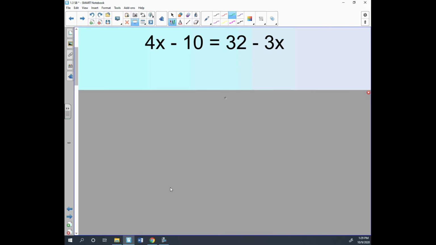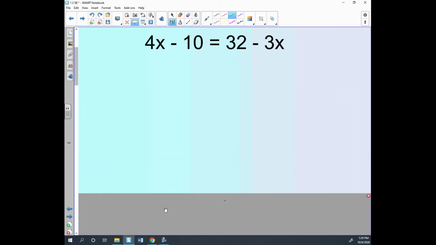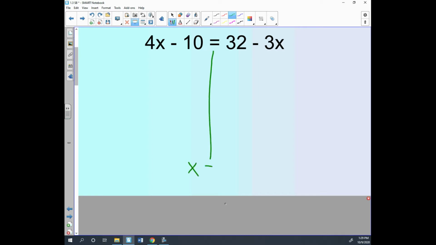This is an example of a variable on both sides type question from 1.3. Whereas in the past, we would just draw a line down and see the x's are all on the left-hand side, now we have to pick a side that we're going to apply the x's to, because there's x's on this side and on that side. Not one side is more right than the other, but traditionally, I like to get my x's to the left-hand side because it just looks and feels more natural.